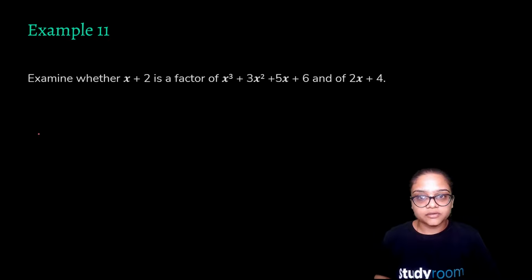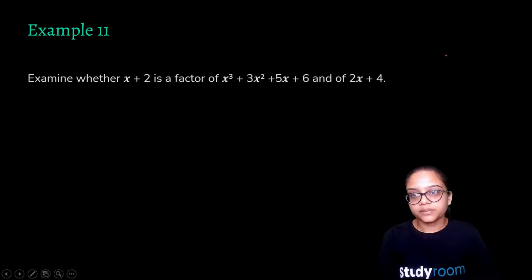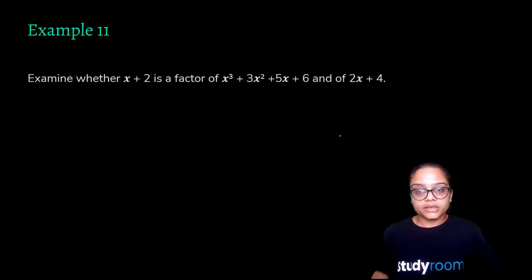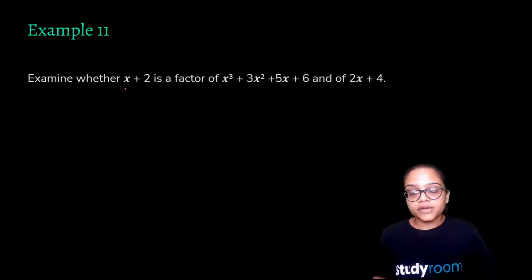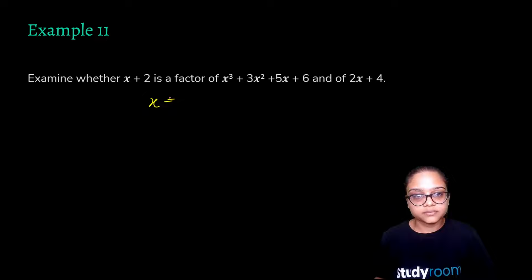So first we would start with case 1. Now tell me, what is the rule for having a factor? If x minus a is a factor of p(x), then the remainder, or p(a), should be 0. So what is a here? Just put x plus 2 equal to 0. X plus 2 equals 0, it's plus, so x would be equal to minus 2. So we're going to just put it here.